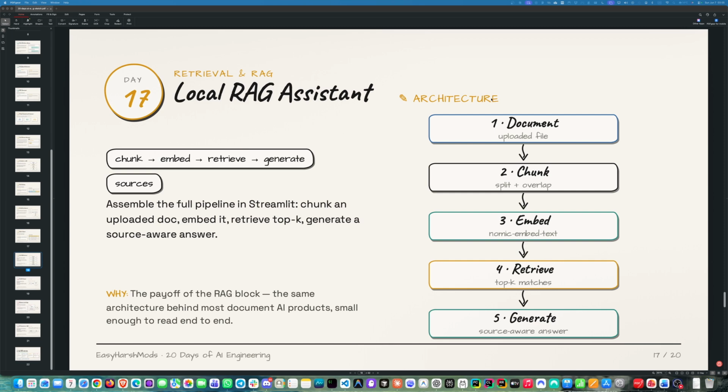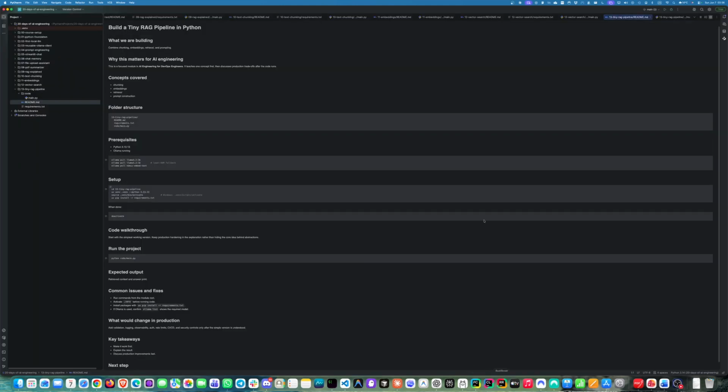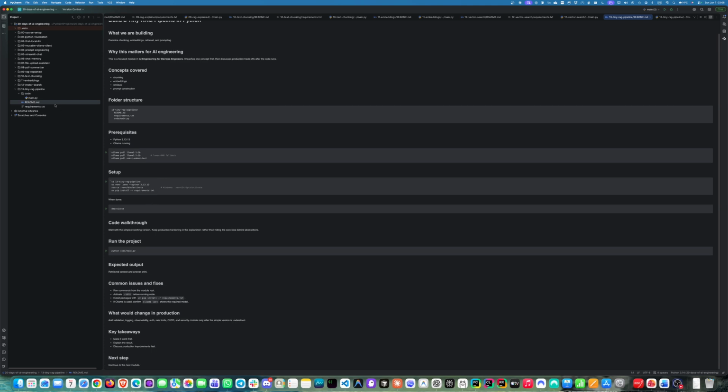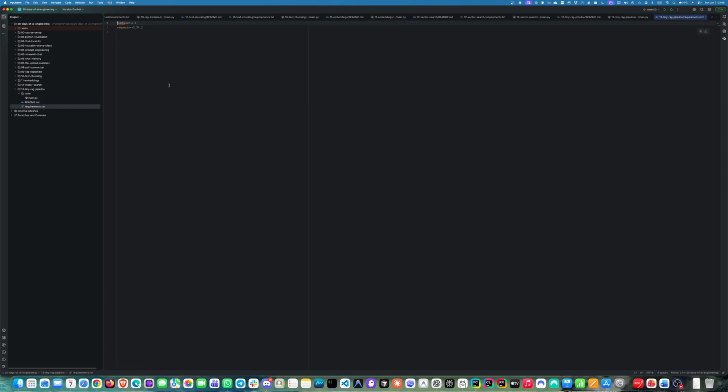So I will take you to my demo session. As usual, I have this readme which tells us what we are going to do, and we will use the nomic-embed-text model, and we'll also use the main LLM, Llama 3.2. And I don't think there are any dependencies that we have to install fresh. So yeah, that's good.